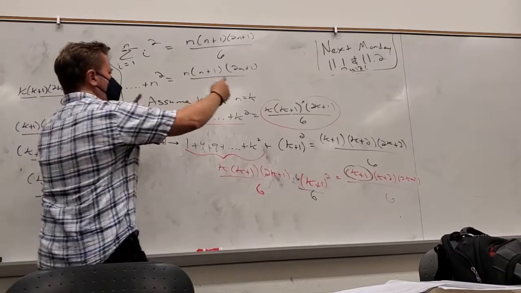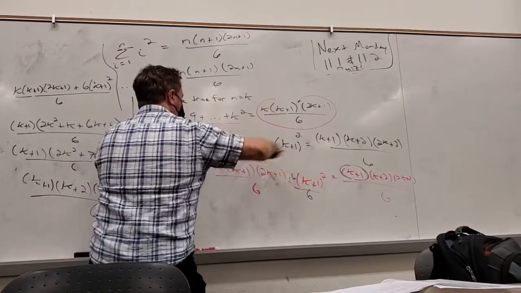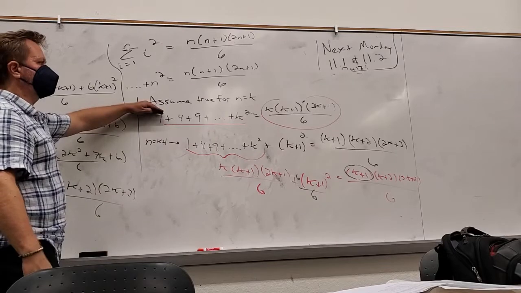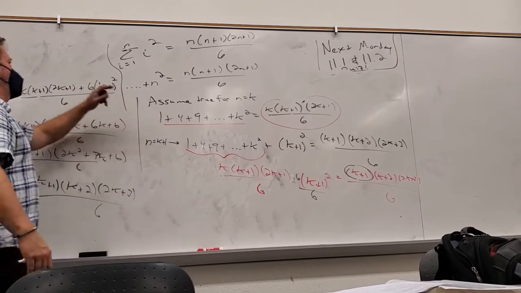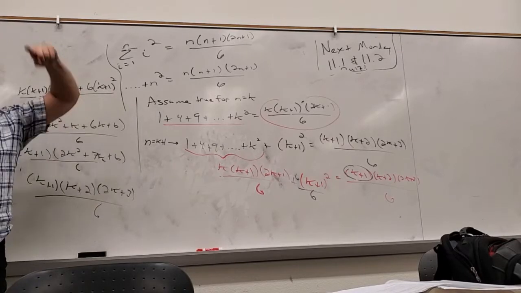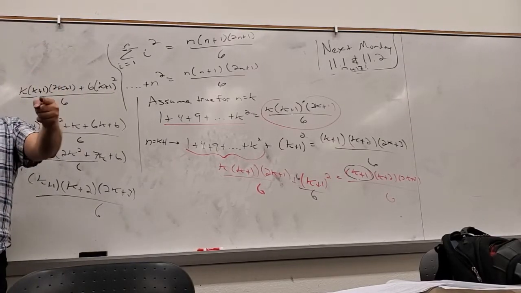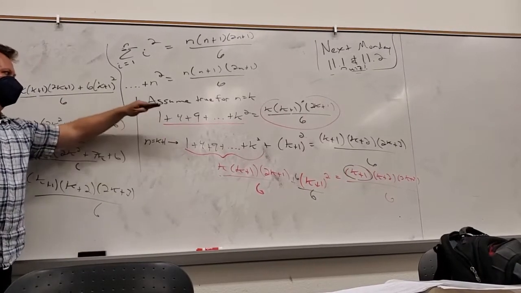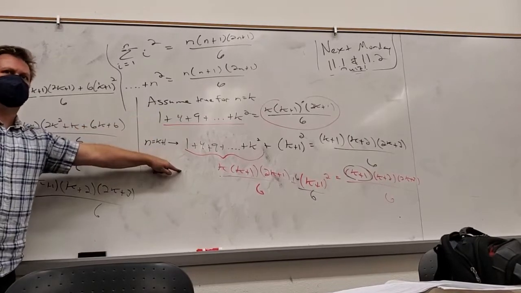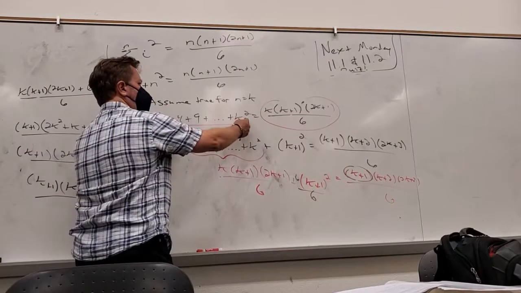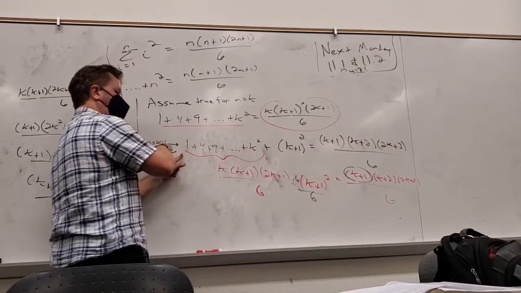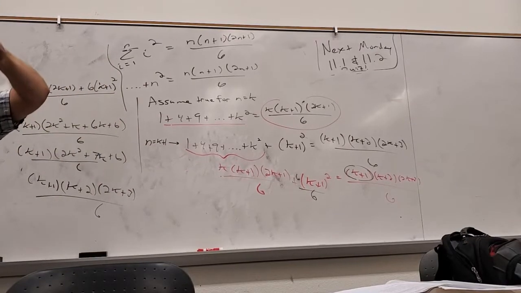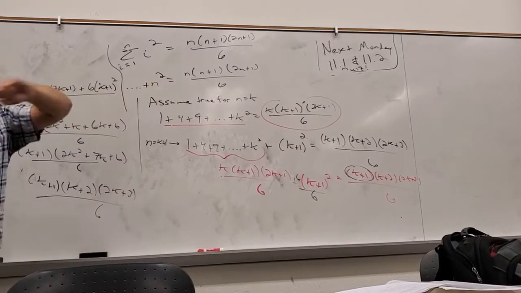So since this leads to this being true, because we just showed it, knowing one thing is true means the next thing is true, and we know the first thing is true because we did the base case. If the first thing is true, then the second thing must be true. If the second thing is true, then the third thing must be true, because we showed if one thing is true, the next thing is true. That's what this means. Do you guys see that? If I assume this is true, and we just showed that leads to it being true for the next thing, all I need is the very first thing to work. Because that means the second thing works, which means the third thing's working. Dominoes falling forever.